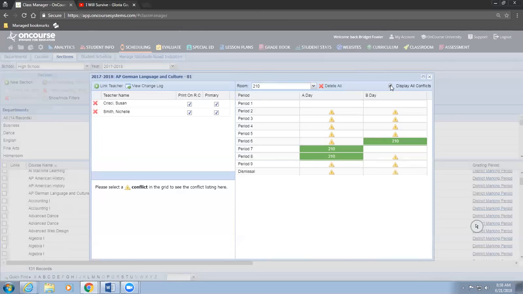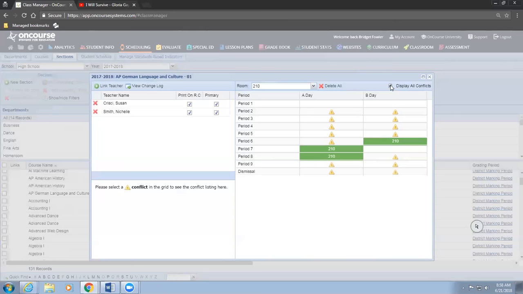But you do want to create a section for each class, because then the teacher has a different grade book for each class. So some of our elementary schools are under this thought of, well, I only put the kids in one class, and then that one class is homeroom, science, math, and English. That's fine, but then your teacher's gonna have one grade book for all of those subjects. So you're gonna have to still have the individual sections, but you do not necessarily need the meeting times if that's not something you're traditionally used to doing.